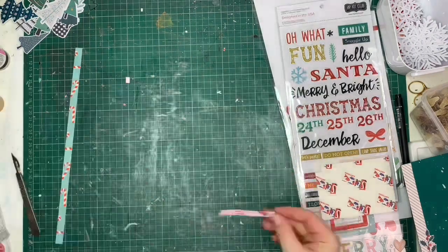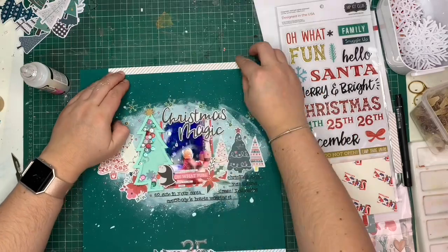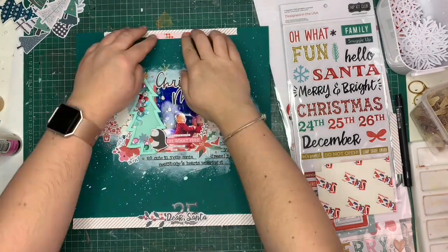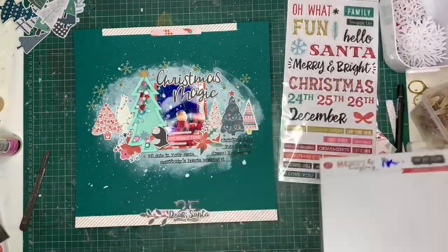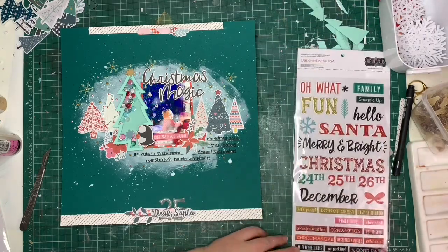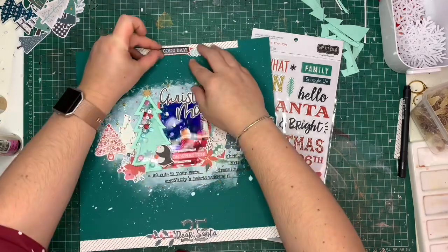So I went on and cut some slightly smaller strips from the same papers as I did on the bottom. And I just wanted to make it much lighter than what I had on the bottom, because the bottom still needs to be visually our base and it needs to hold it. So I kept everything smaller and I just repeated the same idea with a bit of wording, a little branch of leaves of some sort, and as well a wording, and I used the wording in black just to repeat that 25 as well as my little wording that was at the bottom.